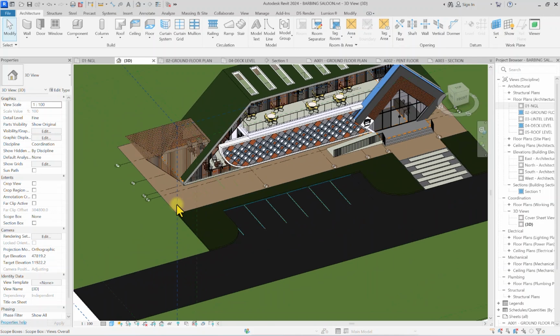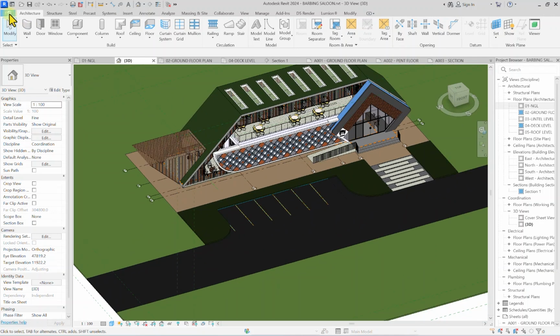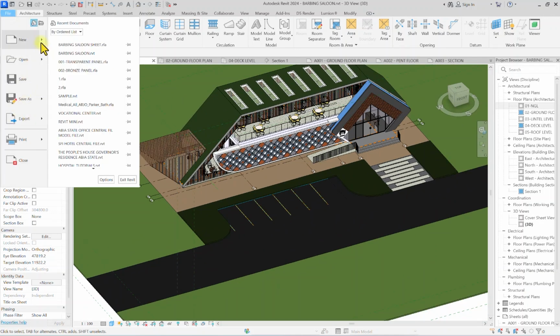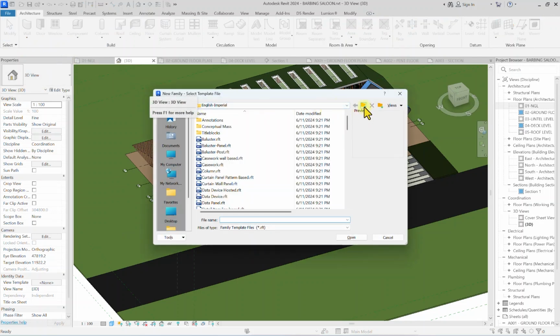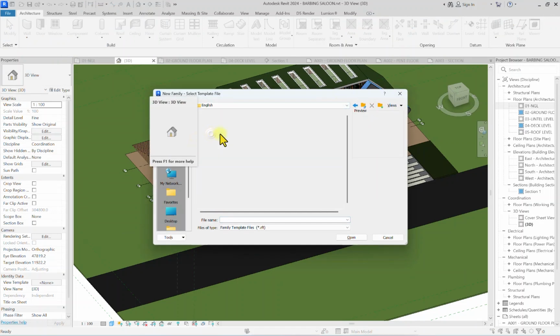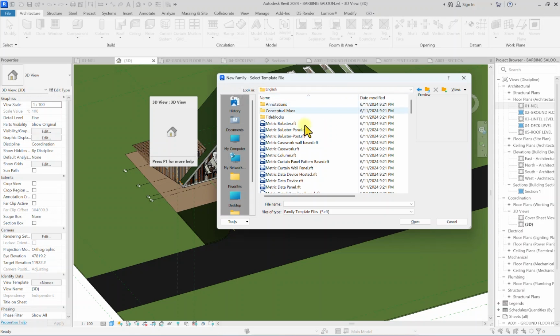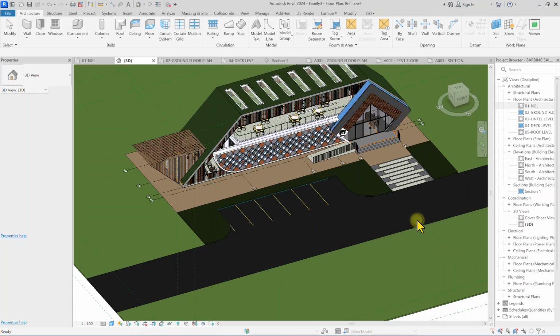If you are using floors to create your site components in Revit, the way to create curves is a bit unique. You are just going to go to File, go to New, and under New, click on Family. Then we are going to select the English metric, because we are using the metric system here. Then I'm going to scroll down and look for Metric Generic Profile, and click on Open.